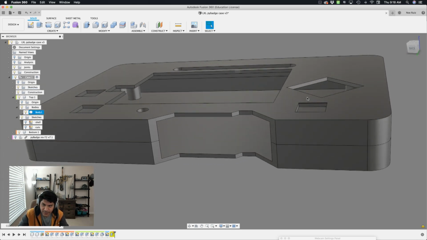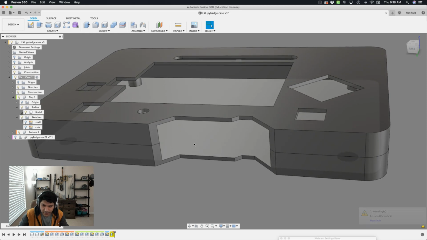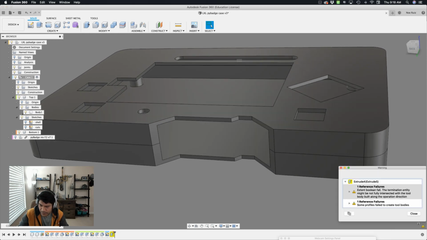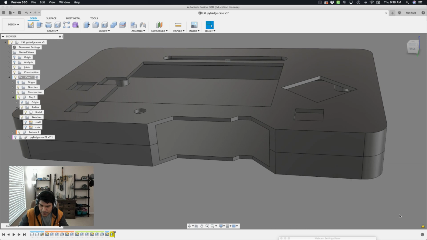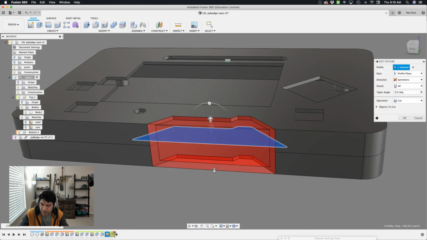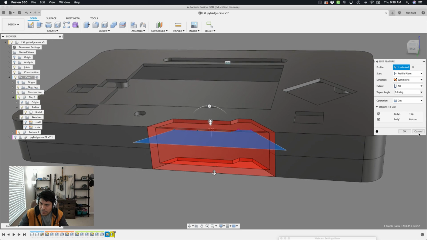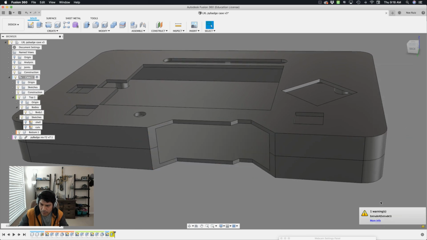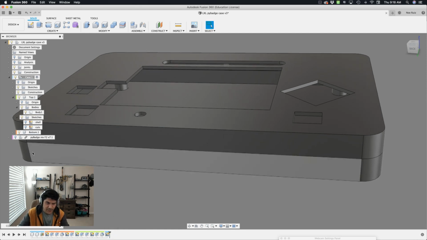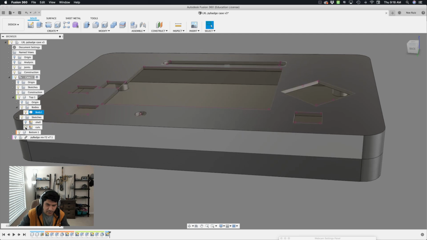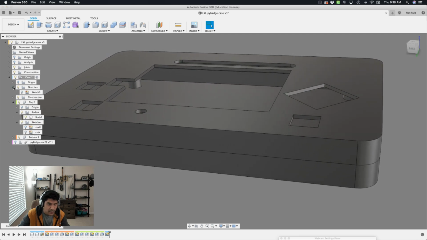And there's our giant cut, our notch. Now there's a problem here. Fusion had a massive, what is that? I don't know why it's saying that. You cut perfectly, what's wrong? It says extrude fail. I don't understand why that didn't work. I mean, it worked, but it still gave me an error? That's bizarro. Let's bring up the sketch again.